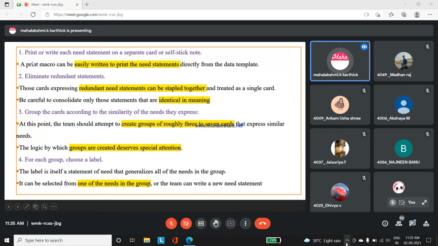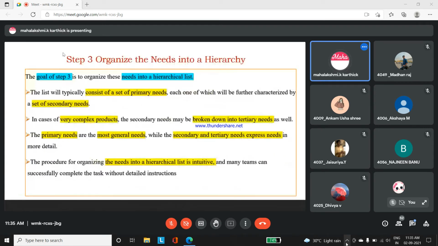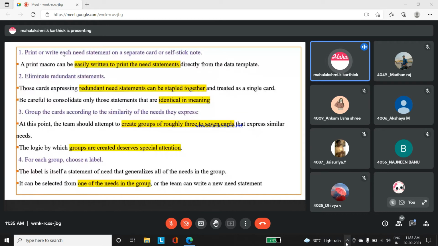So print or write each need statement on a separate card. After step 2, after following these 5 guidelines, we write the customer need statement. That customer need statement is printed or written on a separate card. They maintain a card method where they write on each card which are the primary needs, which are the secondary needs, which are the ternary needs, like a self-stick note.